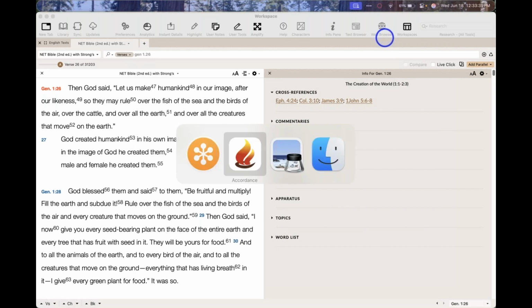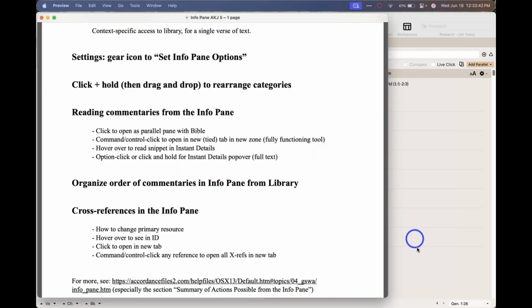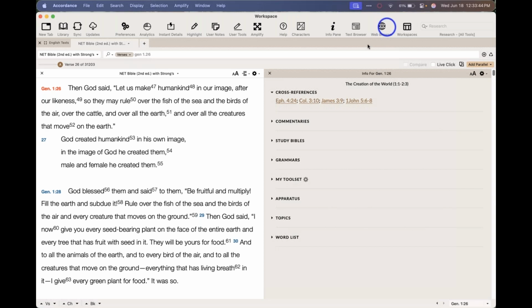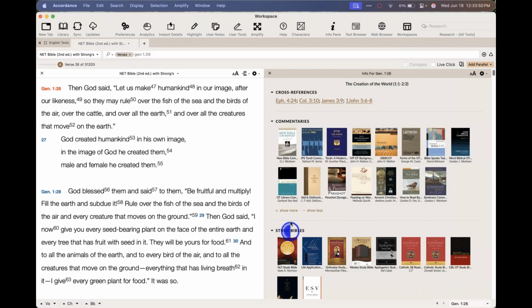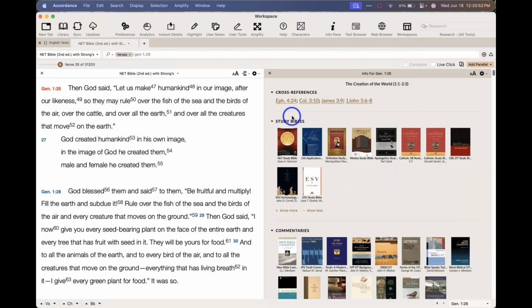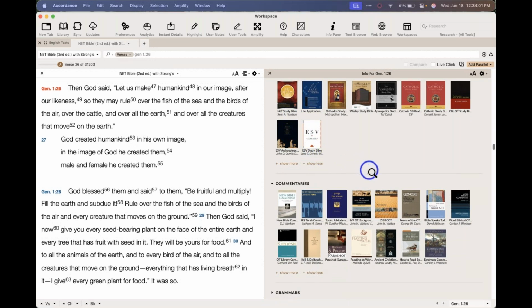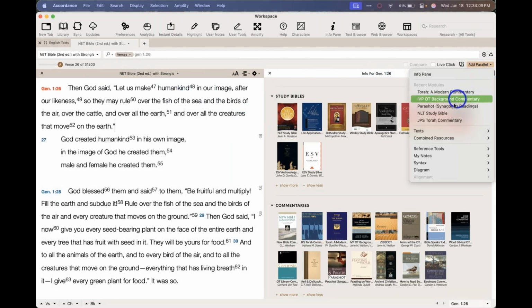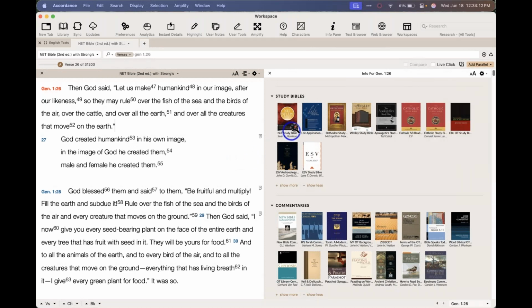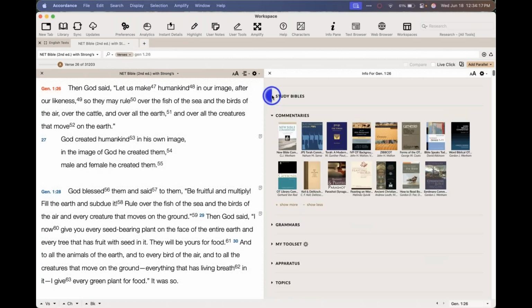All right, well, let's talk about reordering what's in the info pane. Now, we reordered the categories already, and that was just the click, hold, drag, drop. So maybe I want my study Bibles first, and in fact, I often do, because by the time I'm ready to go to secondary sources, I like to start small. It can be overwhelming to get pages on pages of text. So I might like to think through, all right, once I've done my own work on the verse, I would probably even have a Hebrew text open and have done some work. I might like to get just an overview of some of the comments through the study Bibles before I go to commentary. So I tend to have that first.